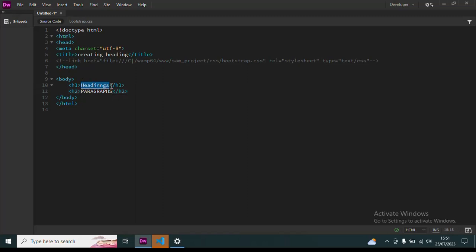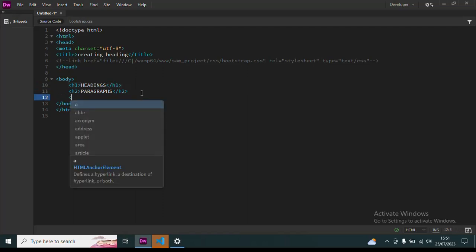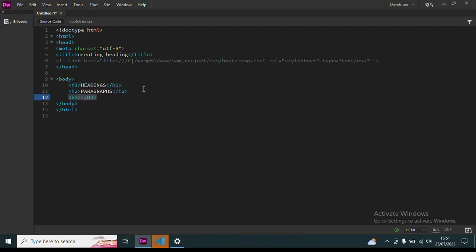So even for this one, headings, we go to H3. Maybe H3 can just write tables. There we have it. On H4 I will be writing lists, and H5, I don't know why I'm receiving an error.